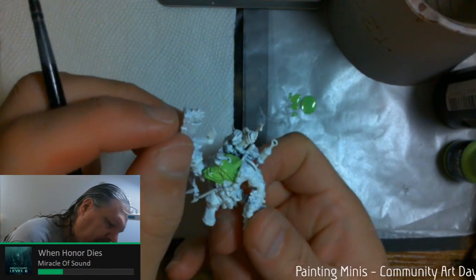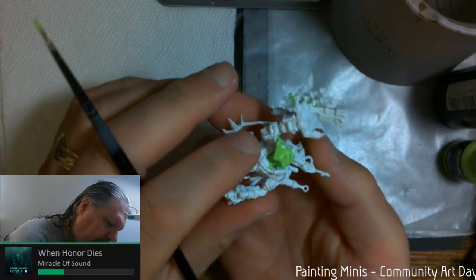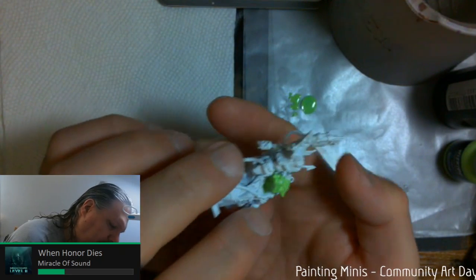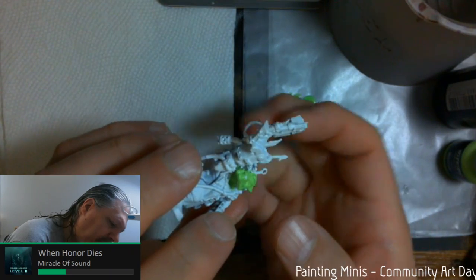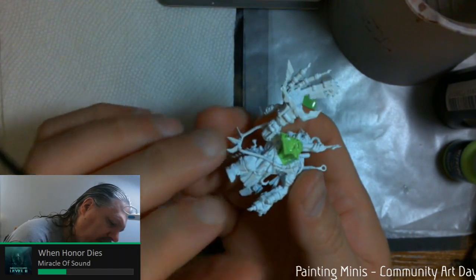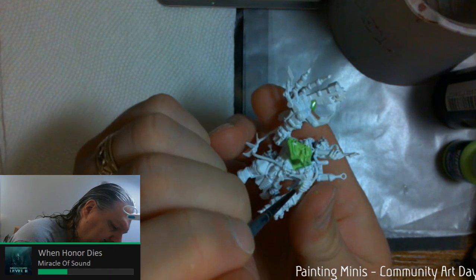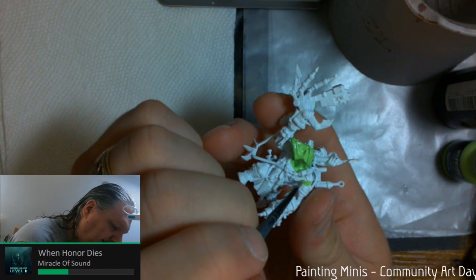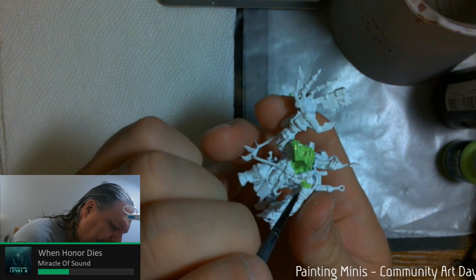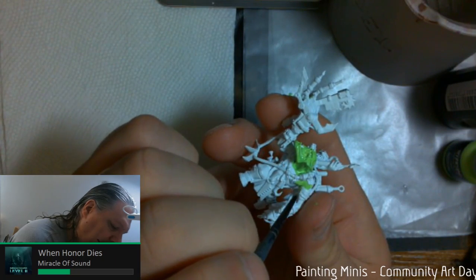Let's do his arm here. Trying not to touch the needle on this syringe that the guy on his back is wielding, because I've slightly bent it, I think just in transportation, when I was taking this to work to prime it. I don't want to make it any worse.